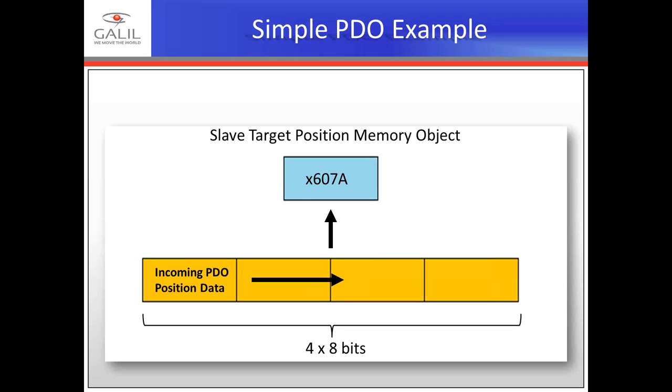In a simple PDO example, the incoming PDO position data is defined by the EtherCAT standard as a 32-bit number. When that PDO comes in to the slave, it is interpreted via the FPGA and mapped to the EtherCAT-defined position memory object — in the analogy, this is the boss dropping your to-do list in your inbox. The drive then takes this data and applies it to profiling in the current cycle. The PDO, once received by the drive, is acted upon and returned with data such as the encoder's actual position, I/O status, and drive status. If there's a fault on the drive, an error flag will be set and returned, which the master can then act upon.